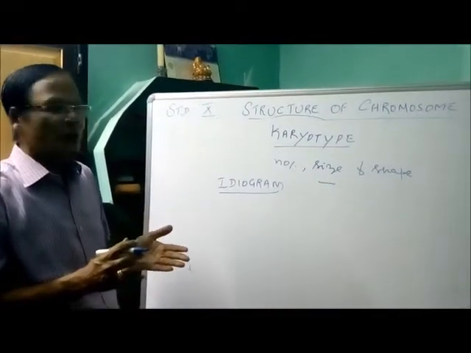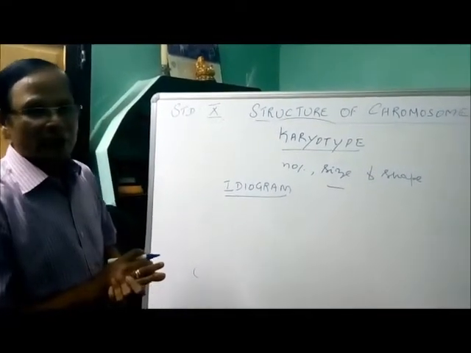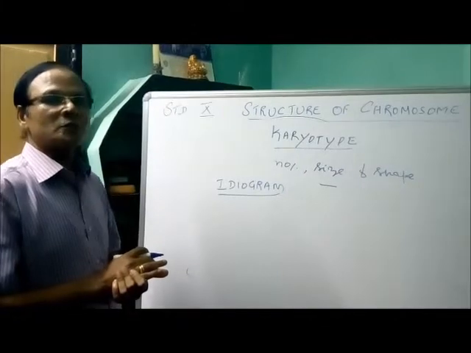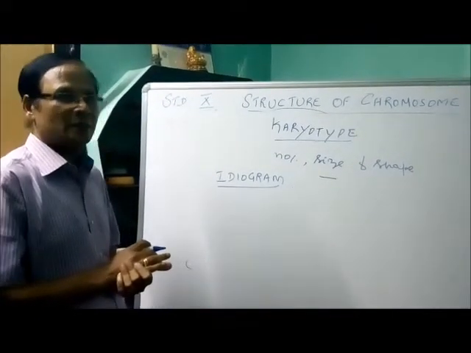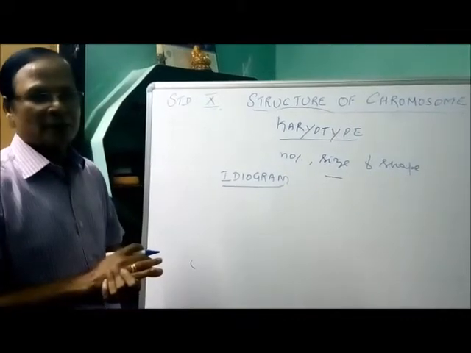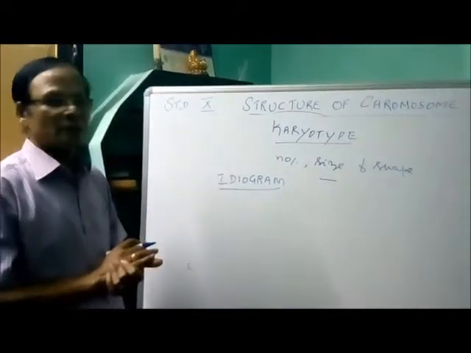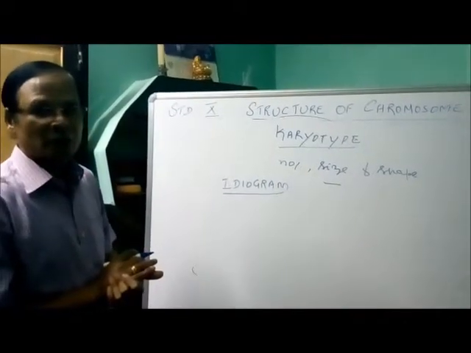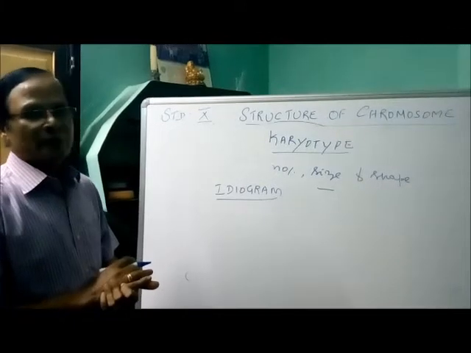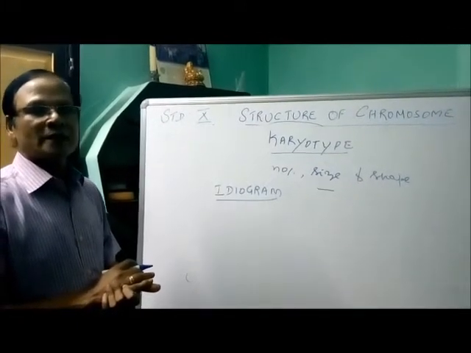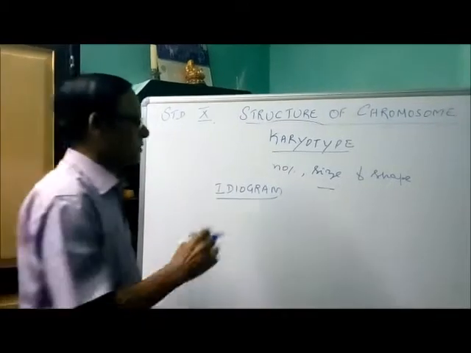In what way can we represent the chromosomes in a diagrammatic way? For that we have to make what is called karyotyping. What is karyotyping? All the chromosomes in a cell are isolated and are represented in a diagram in pairs. Such a diagrammatic representation of chromosomes is known as ideogram, a diagrammatic representation of a karyotype. Now in that karyotype, the chromosomes are arranged as homologous pairs in the order of decreasing length.